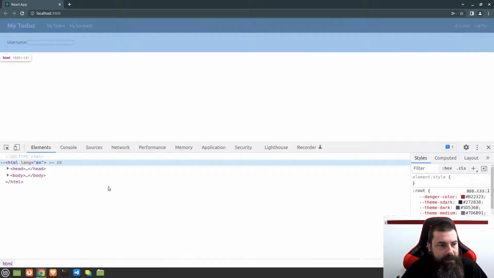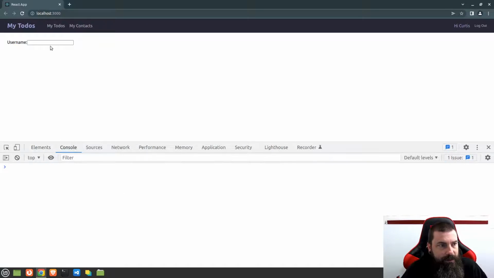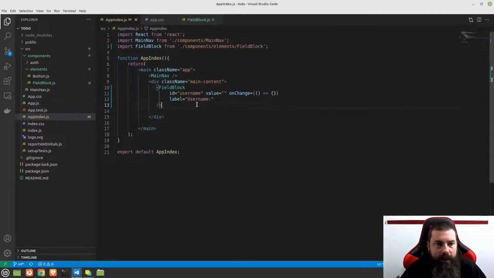So let's inspect and see what's going on here. If we go to the console and we type, we don't have any warnings or errors. So what's really going on here? Well, the fact is that we set this value equal to an empty string, and we can't really do that. The problem with that is that it's always going to be empty. We have no way of updating that value.